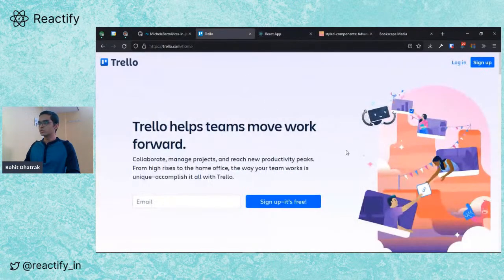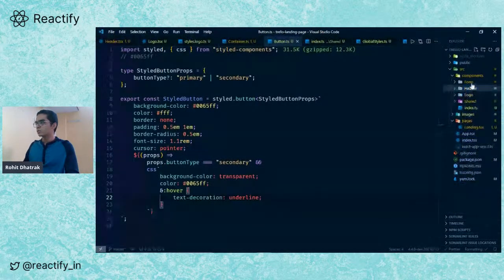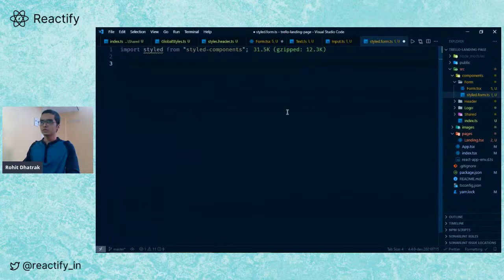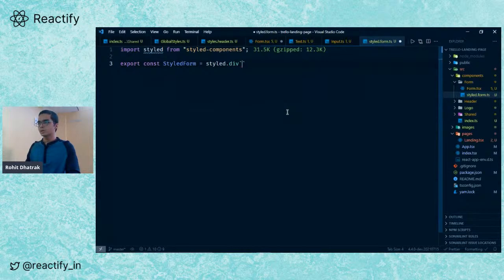Cool. So then let's do the form. So we have this. Form is also a div. So let's create a styled component for form. So we can have export const styled form, and this can be styled dot div again, and this will also need display flex.